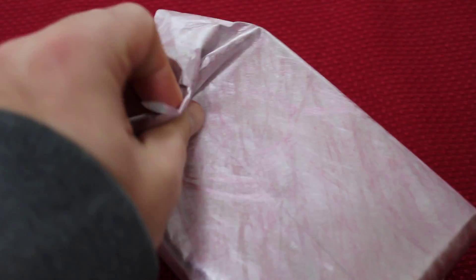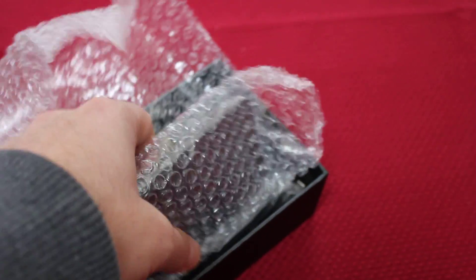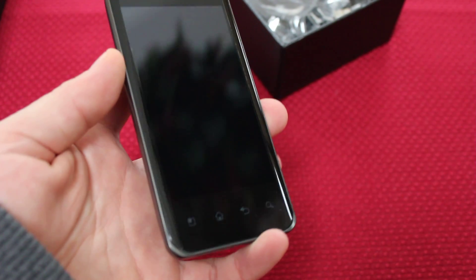So supposedly it's supposed to run very smoothly and very quickly. Should be great for gaming, and this is not out yet, so we're excited to get a hold of it. Just rock the box up — of course it's just a black box. This isn't the regular retail packaging you'll see once it's available in stores, and carriers have not been announced. But here's the phone itself — the LG Optimus 2X.